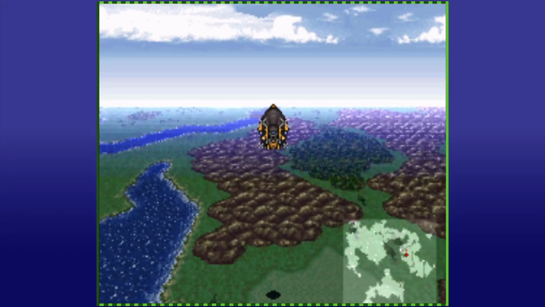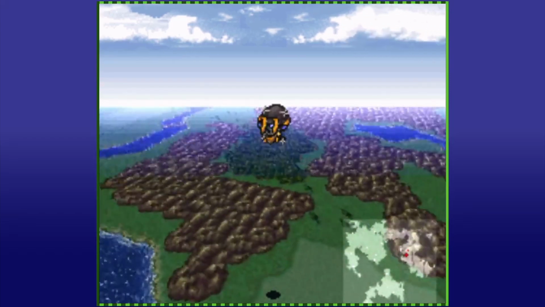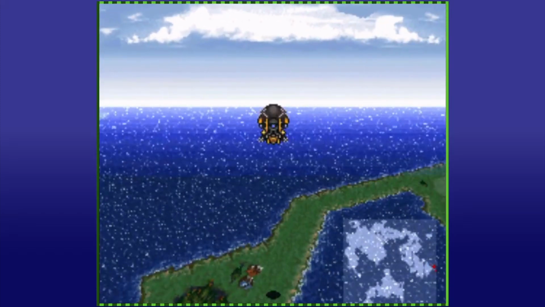That's kind of cool. Now, another thing you can do is just go straight to the floating continent when it gives you the option. And this is how we do the big skip. But that's not very fun.